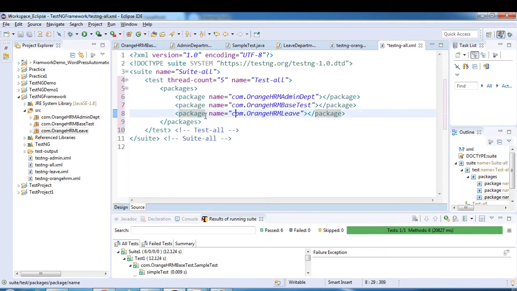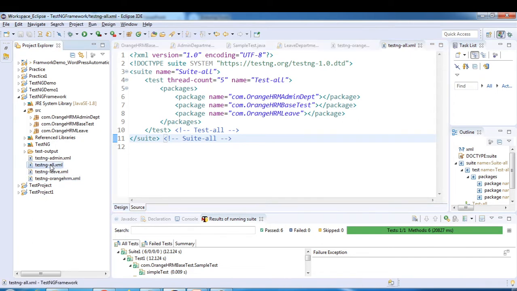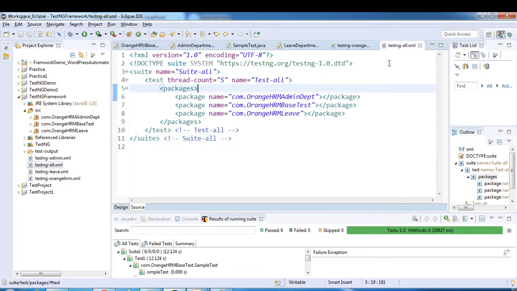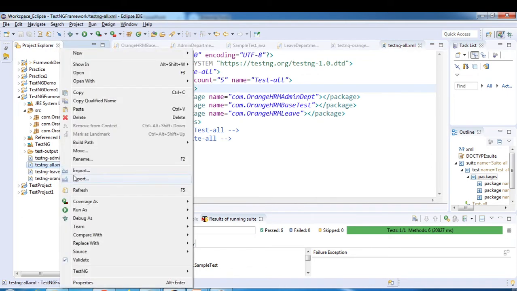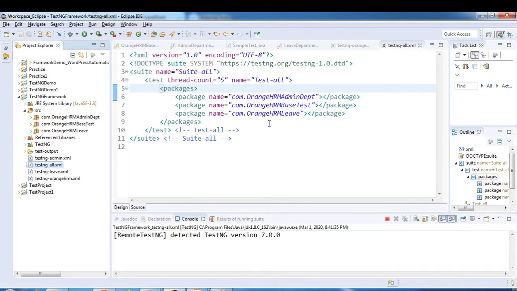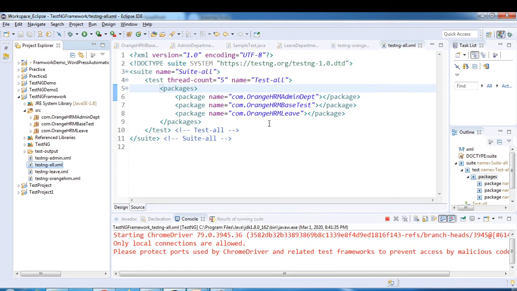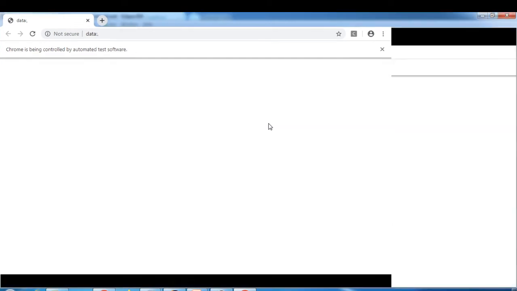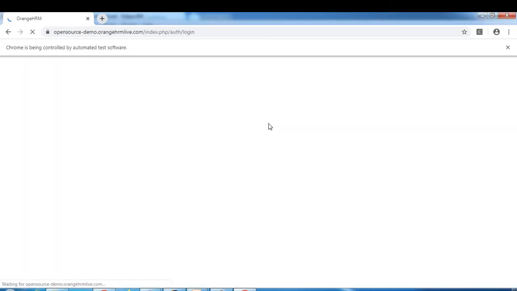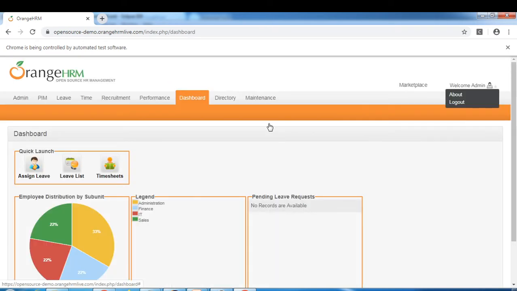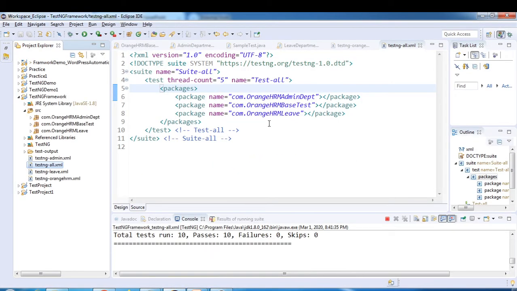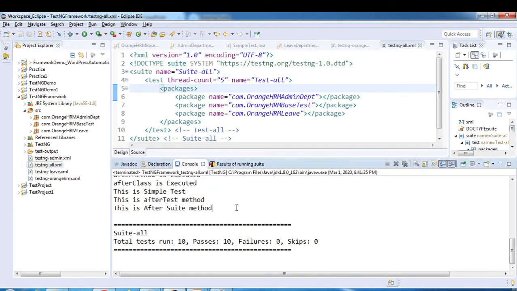Control Shift F to format. So this is how you can create the XML. Let me rerun it. This is the testng-all XML.